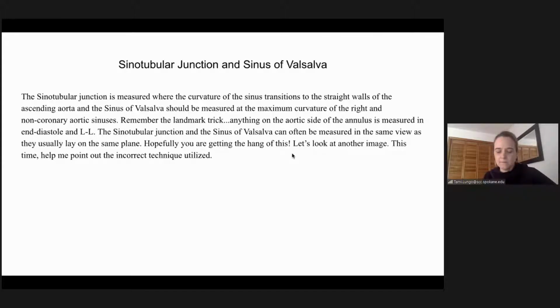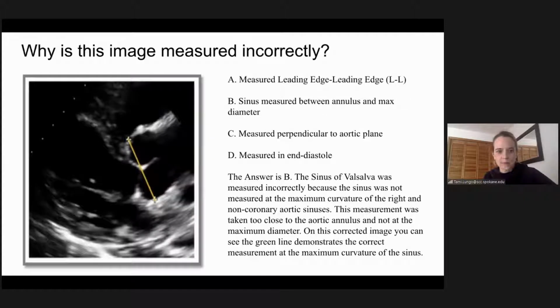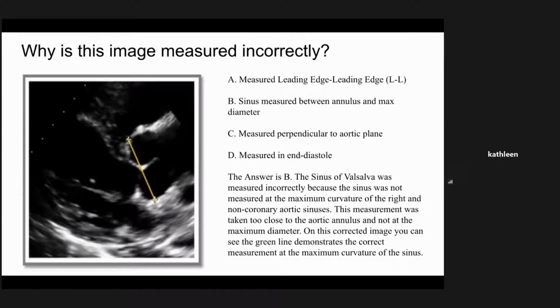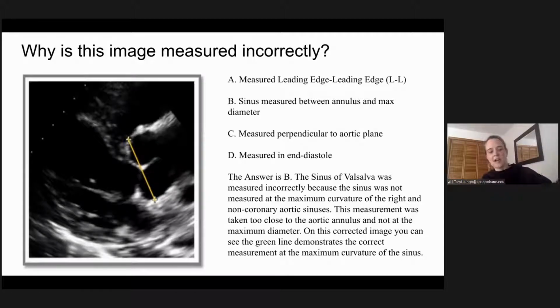You guys have been measuring that too, correct? Yep. Okay, so was this measured correctly or was it not? No. And the reason behind that is because it's not at its largest dimension. And I don't know if it was actually leading. Yeah, it's actually probably on there. So I would move it to the right, even though that's to the left of our screen or however you want to say it on the ultrasound machine, but further away from that valve, actually on that root where it bulges is where you make that measurement.